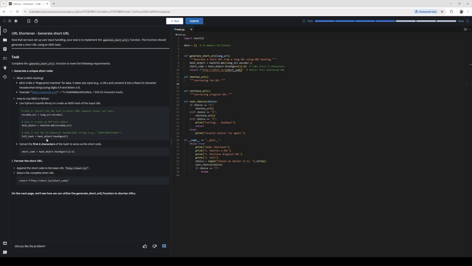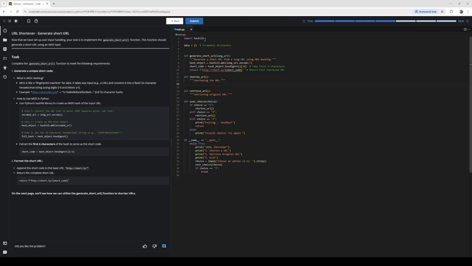So the first 6 characters of this hexadecimal value will be the short code which we are going to use as a key value in the data dictionary. So basically over here we have D3B073, which is the first 6 characters, and these first 6 characters will serve as a key value in the data dictionary. Then we're going to append the short code which you get over here, and we're going to put it over here. So this is basically the template of each shortened URL. The :6 over here means it's going to take this hexadecimal value and give me only the first 6 characters of it, thereby slicing the rest of the characters.